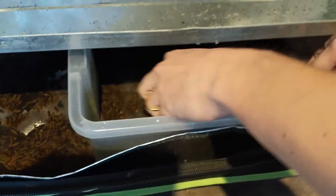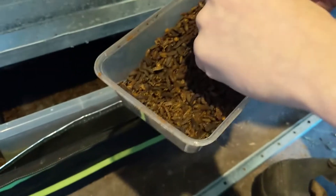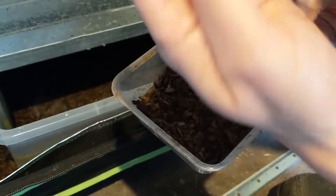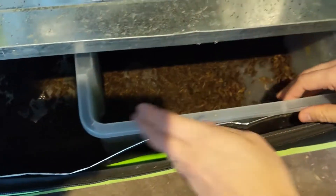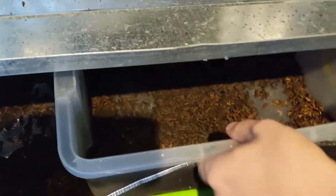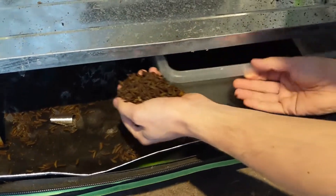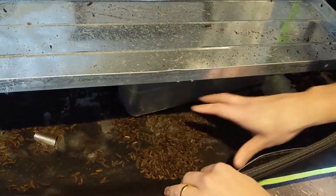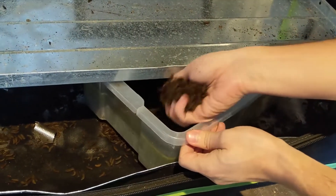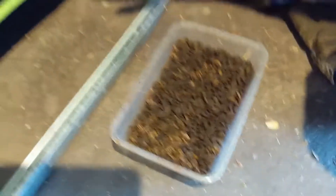What I was hoping is that all I have to do to harvest is take them out of here. This did self-harvest quite well — I didn't have to shake it. The thing that's going well with this system is the amount of maintenance is low. But the efficiency is also very low.